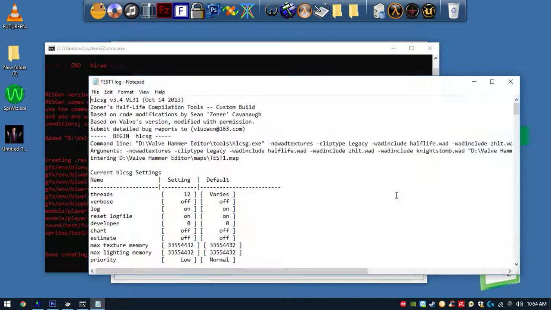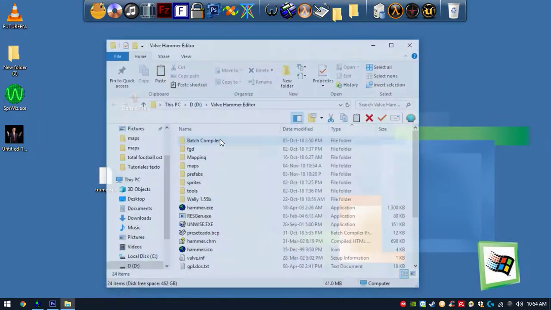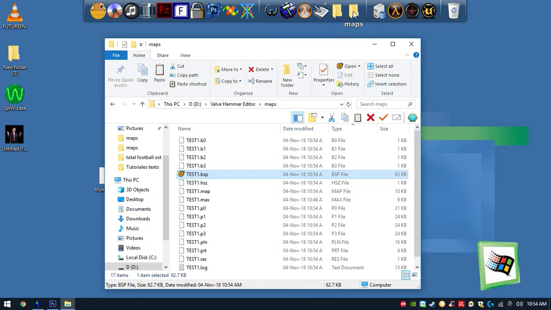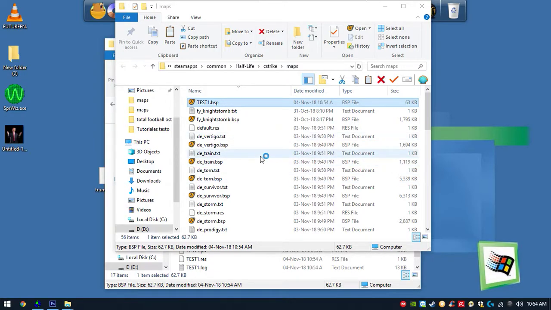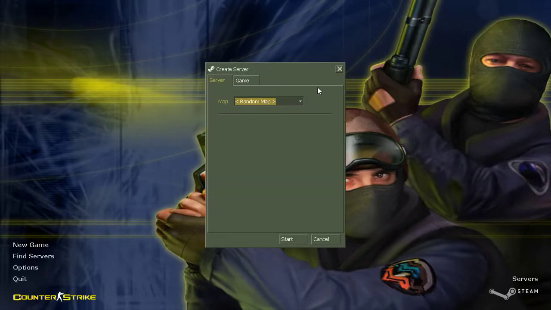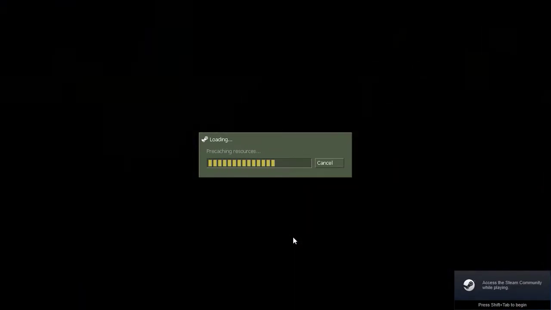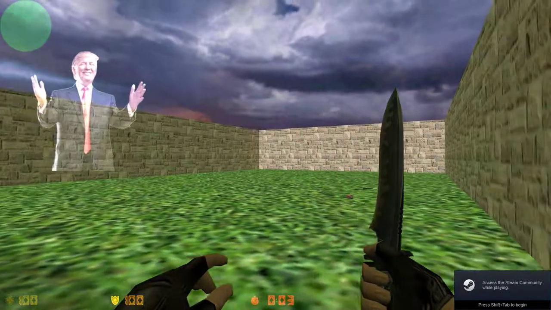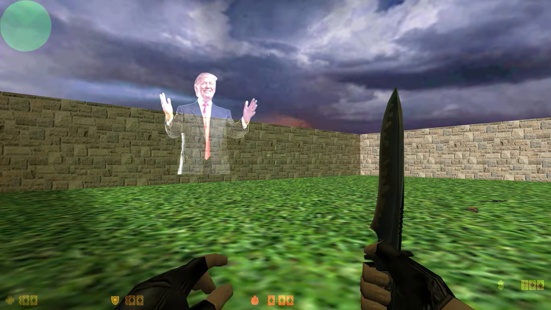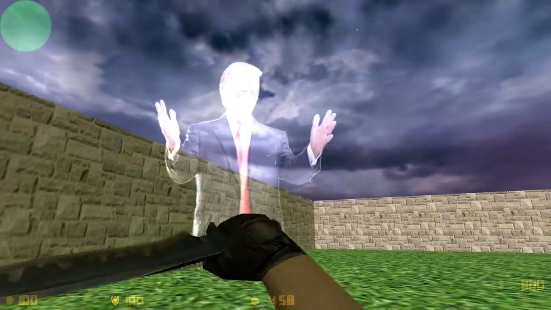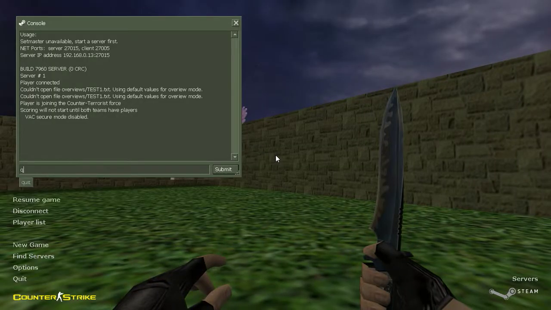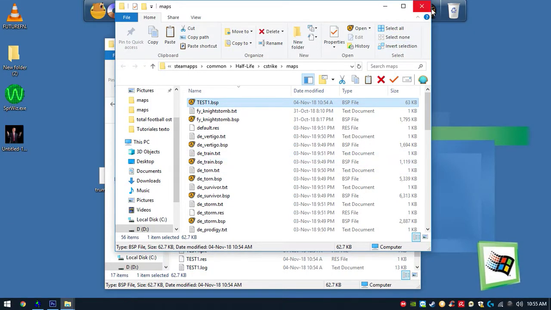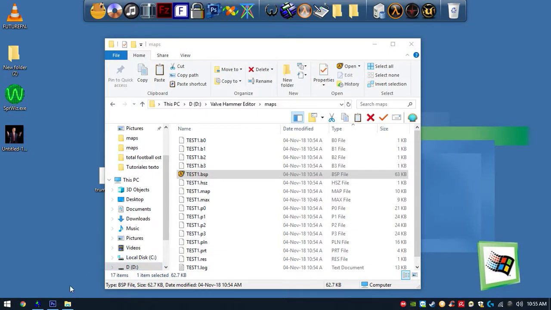We're going to compile it. Okay, let's go. Okay, cool. So now you can see that the sprite works and the new skybox method works as well.